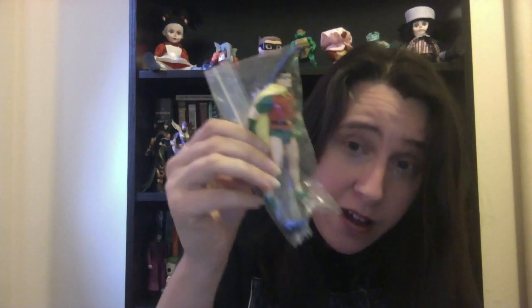But if you see here, he's like, "Help! I'm asphyxiating in this bag." But yeah, this is an early Robin figure. Perfect condition. He has a batarang and a grappling hook and a little cloth cape. I had one of these when they first came out, I think in 1990, and it was one of my favorite things in the world. I think I got it from a department store called Gimbel's in Manhattan that doesn't exist anymore.